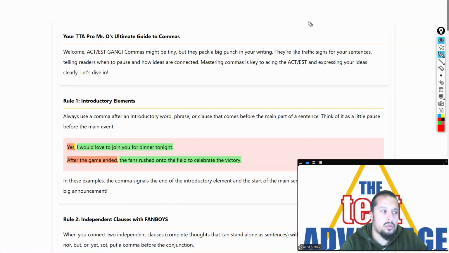So let's review some of these rules for the comma. After we finish the rules, we're going to see real questions, and these questions will show you how comma questions appear. But we've already taken most of them, by the way, right? We've taken a lot of these.